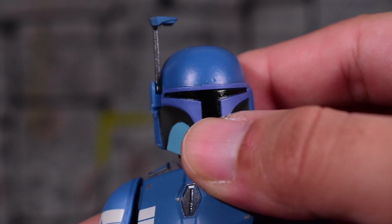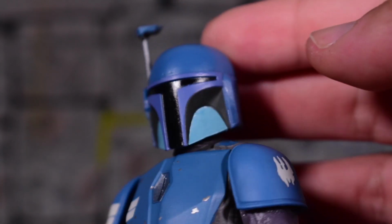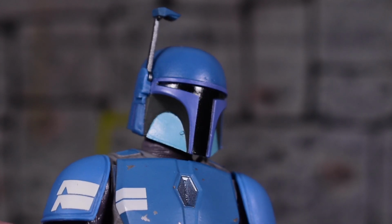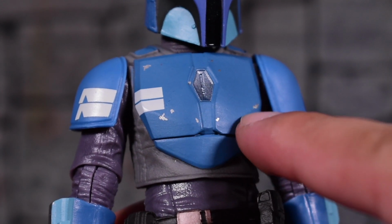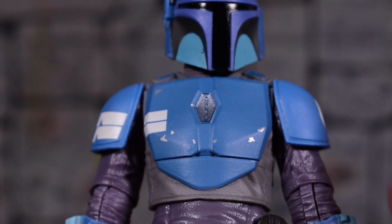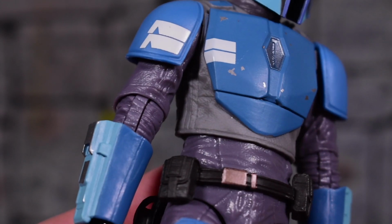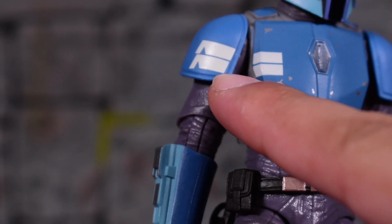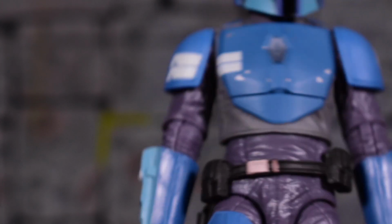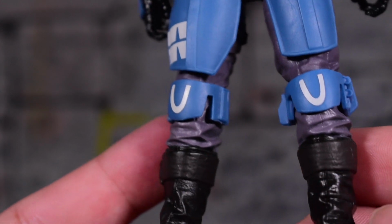So as for the Death Watch Mando himself, here is his head sculpt, which looks like your traditional Mandalorian. I'm not sure if this is like a Boba Fett helmet that they repainted, but it doesn't have a dent, so I would assume it's a new sculpt. The torso has some nice paint detail here with some silver paint to kind of simulate some battle damage. We got a lot of nice sculpting for the undergarment of the armor, and then we have some paint on that buckle there, some paint on the shoulder pauldron, as well as that torso armor, and the forearm there, some silver there. There's the thigh and knees down to the boots, and here's the back side.